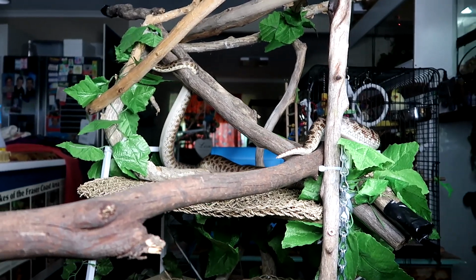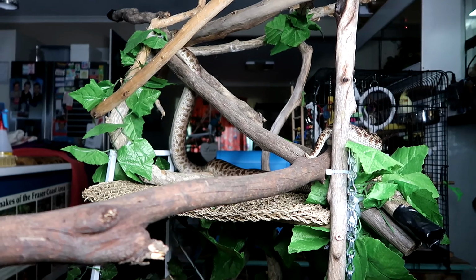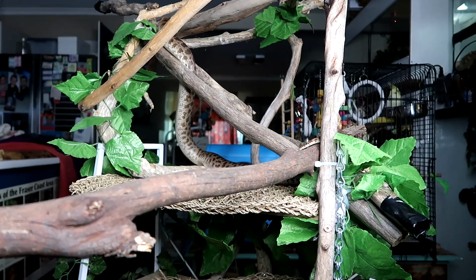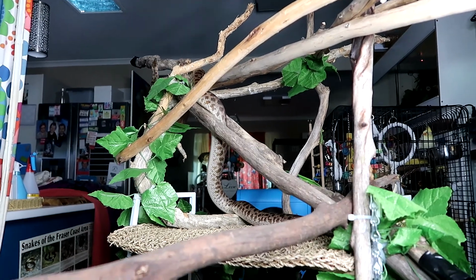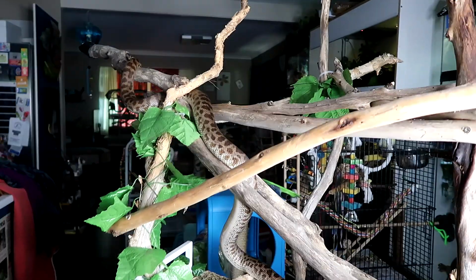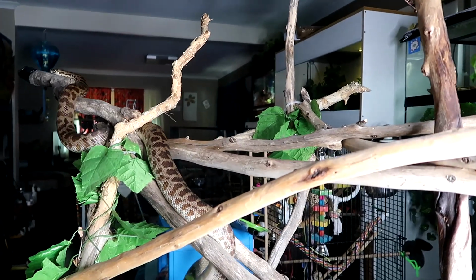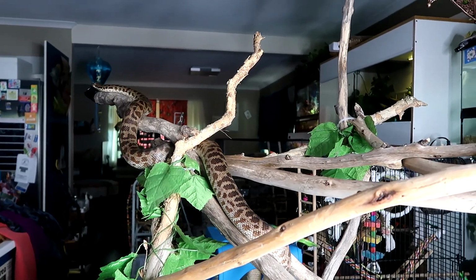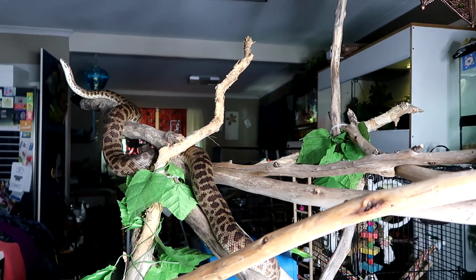And at home, I have upped the temperature by a few degrees. I've also put them onto paper. I also change their water every day, and I watch them. Now, in saying all of that, I also must reiterate that you must know when and how bad your snake is when you start treating them, because it is important to catch it in the very early stages if you're going to do an F10 treatment.